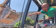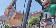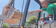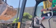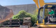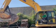This bucket right there probably weighs about 4,000 pounds. It's a severe duty Hensley dirt bucket. It's a 54-inch dirt bucket. The only reason I picked it up is to show that this machine doesn't lack for power. There's no amount of dirt you can put in that bucket that would equal the weight of this other bucket. And he also wanted me to pick those up. Yes, that is very heavy. Whoa.